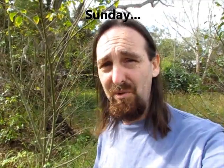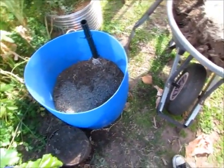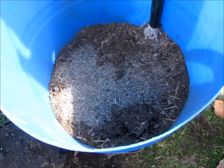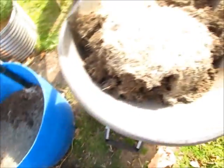Howdy. It's Sunday. I'm doing the asparagus at the moment, the purple asparagus. I'm putting it into the Brussels sprouts wicking barrel. Just thought I'd show you this. We put a layer of sugarcane mulch down the bottom of the wicking barrels, and this is why.